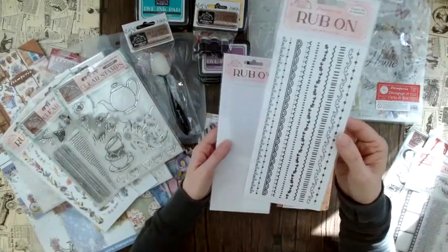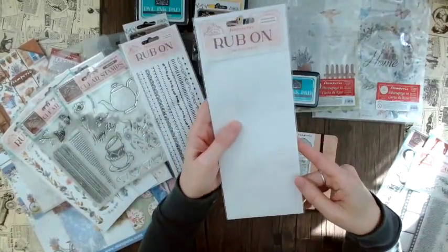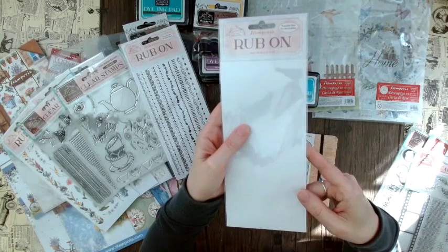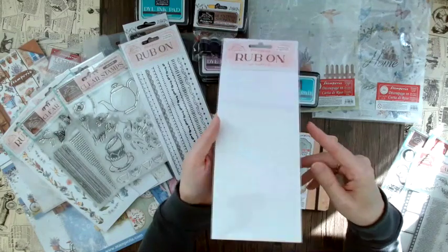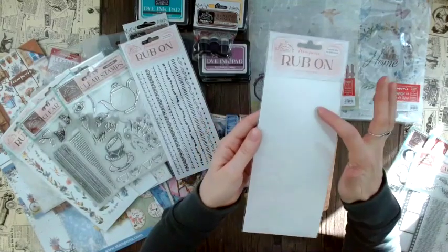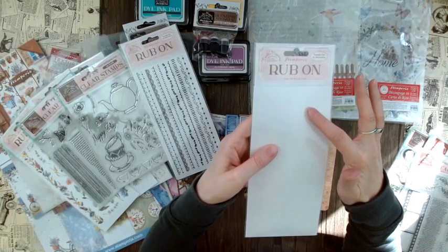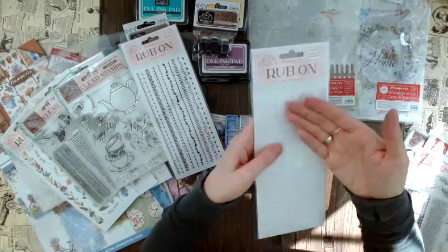So we have these now as well. And then, these ones. This is a little bit difficult to explain, because you're like, why are you selling me a blank sheet of something? But there are actually white sentiments on here. And if you have a darker background, then it works just the same.